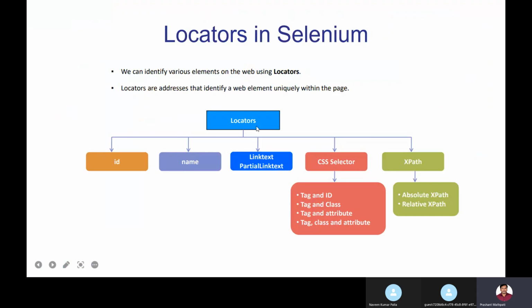The locators are ID, name, link text, partial link text, CSS selector, and XPath. This is very basic and very important, guys. Locators are the identifiers of the various elements present in your web applications, and they always identify the web element uniquely within the page.